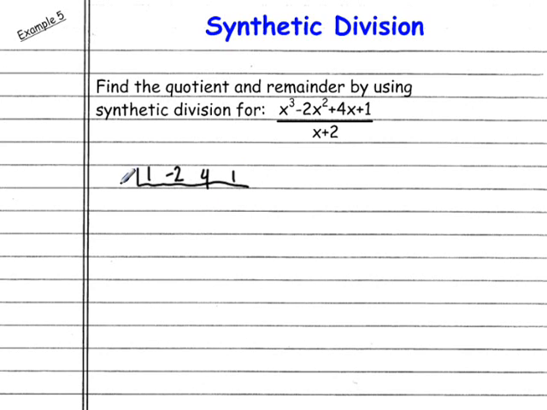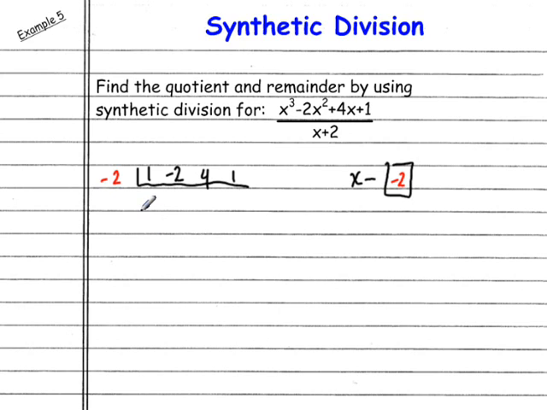Remember, in this position we put our synthetic divisor. And remember, the synthetic divisor is the number in the divisor that we're subtracting from x. This is what we discussed a moment ago. We don't see a subtraction in x plus 2, so we have to realize or manufacture a situation where we are saying subtract a number that gives us plus 2. And of course that's the situation in this case. If we subtract a negative 2, we have the same thing as x plus 2. So this is the a that we discussed previously, or in our example, it's called our synthetic divisor. So for x plus 2, our synthetic divisor is negative 2.